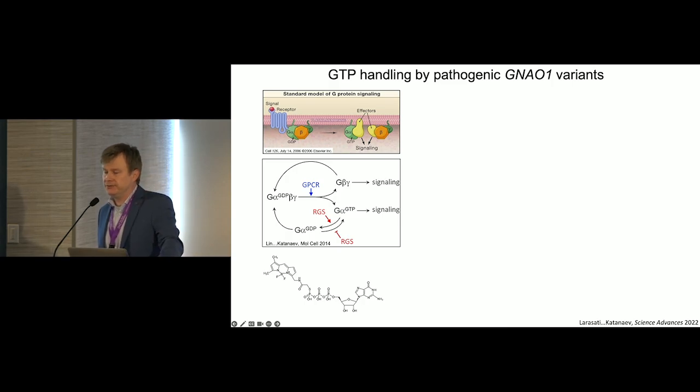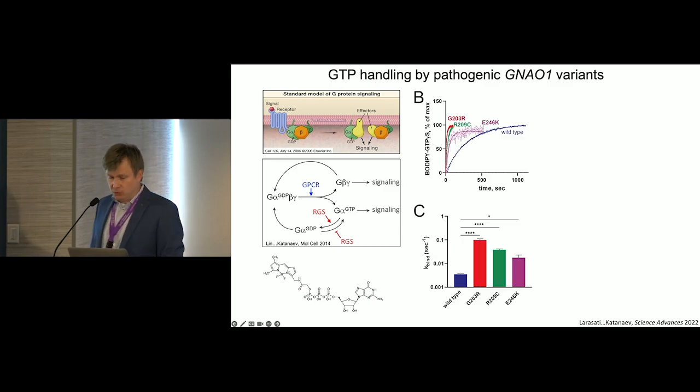So we have done many layers of analysis at the molecular and cellular level. One is the analysis of how these variants deal with GTP, because we are dealing with a G protein, which is typically inactive when it is bound to GDP, activated when the GDP exchanges for GTP, and then deactivated when the GTP is hydrolyzed back to GDP, and this reaction can be catalyzed by RGS proteins. We wanted to know what these rates of GTP uptake and hydrolysis are. For this, we used purified proteins and fluorescent guanine nucleotide analogs.